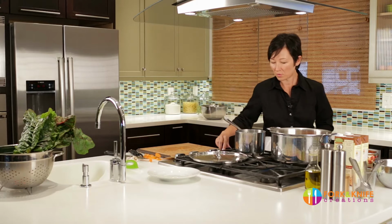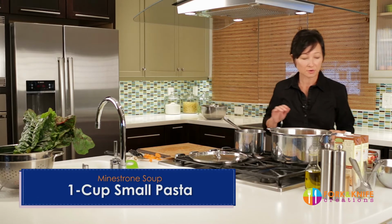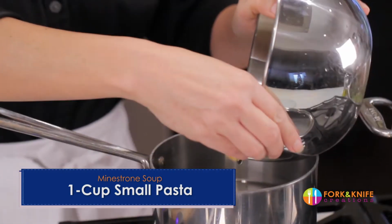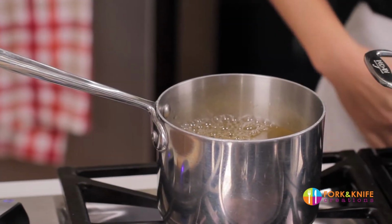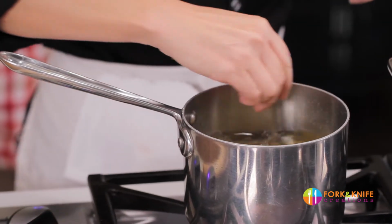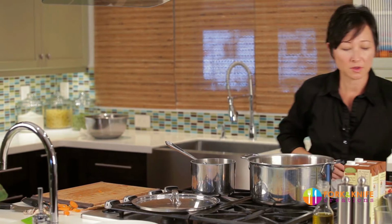All right, I think our water looks good now. We can go ahead and add our macaroni. I did already salt the water. I'd like to give it a little bit of a stir just so that they don't stick together. And we'll let those boil. That's going to take about 7 minutes.